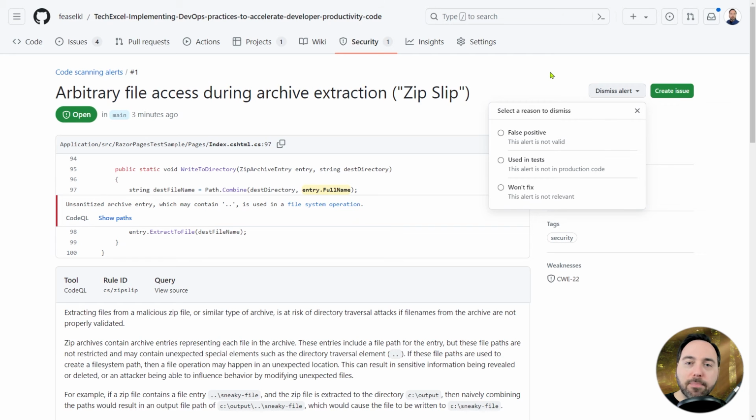The first is that this was a false positive, meaning that CodeQL thought it spotted a problem, but it really didn't. False positives do happen sometimes, so that is reasonable. The second option says, yes, it is an actual vulnerability, but we're using it as part of a test, and thus we want to keep it in the codebase. The final option is that we simply won't fix it. Auditors probably won't like it when they hear you've selected the third option, but it is there for the sake of honesty. Maybe this is a product that you're in the process of deprecating, or the security issue doesn't rate highly enough to bother fixing.